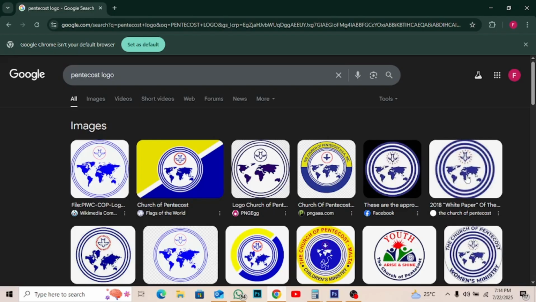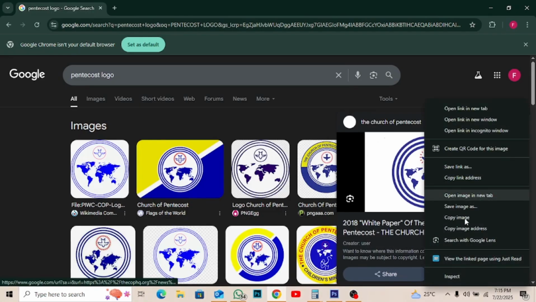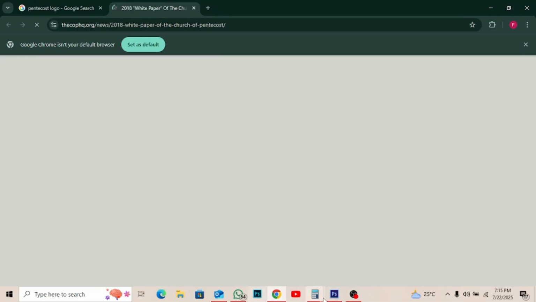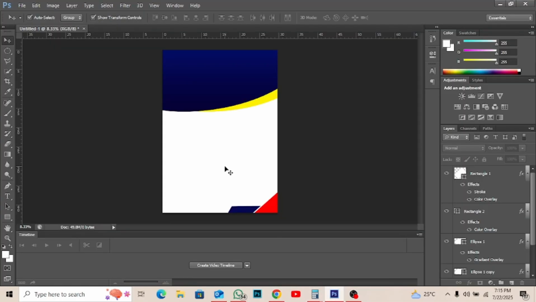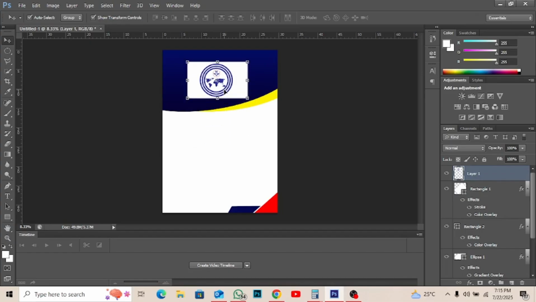I like this one, so I click on it, right click and copy the image. Then I come back to my work, Ctrl V to paste. Using the move tool, I drag it up there. Enter.